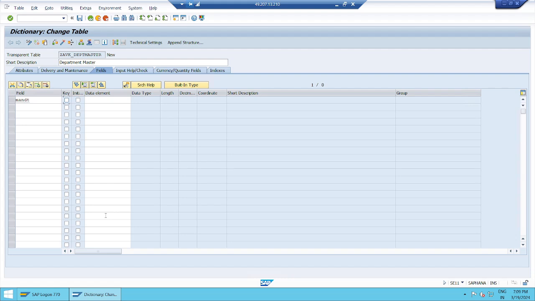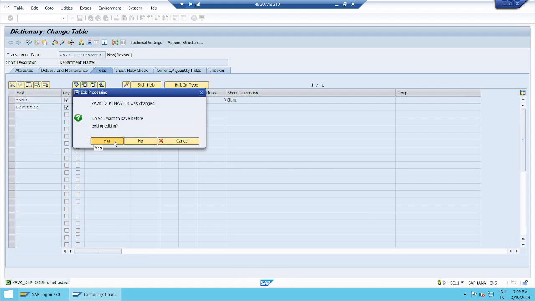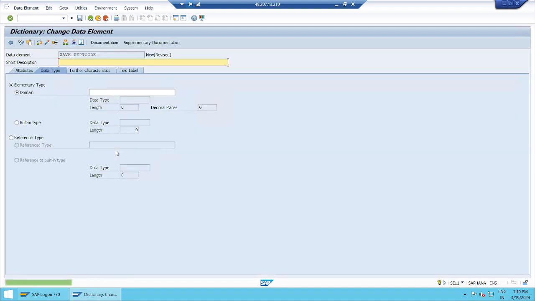So make sure that it should be the data type CLNT, length 3. That's it. Next, the code. Department code is a key field. CAVK underscore DEPT code. Yes, double click on this. It seems like an additional code for us, but still we follow this.